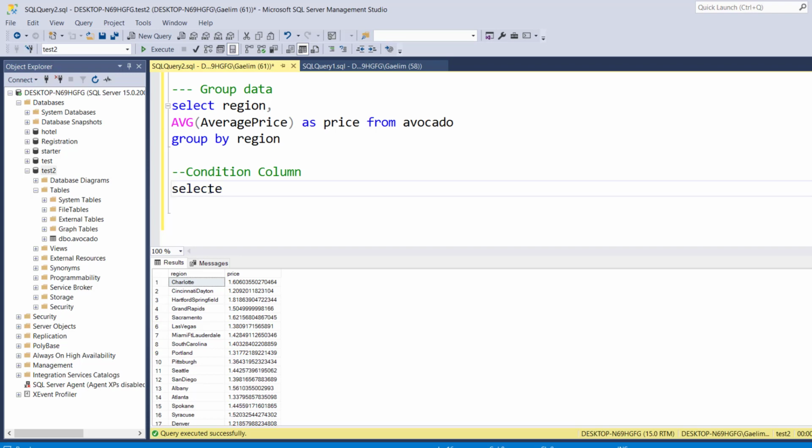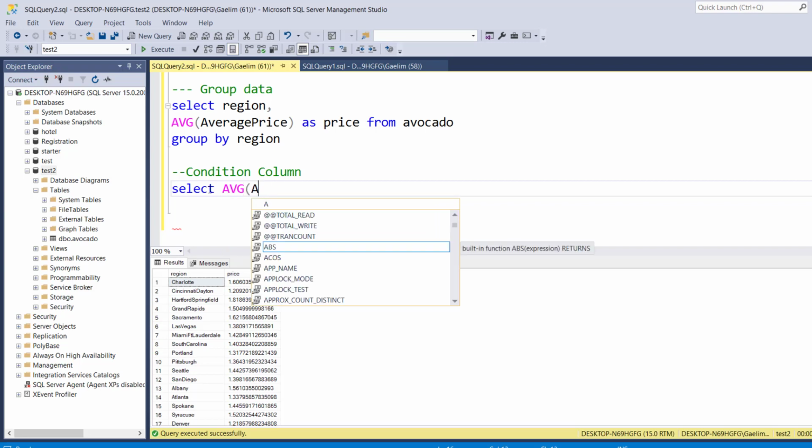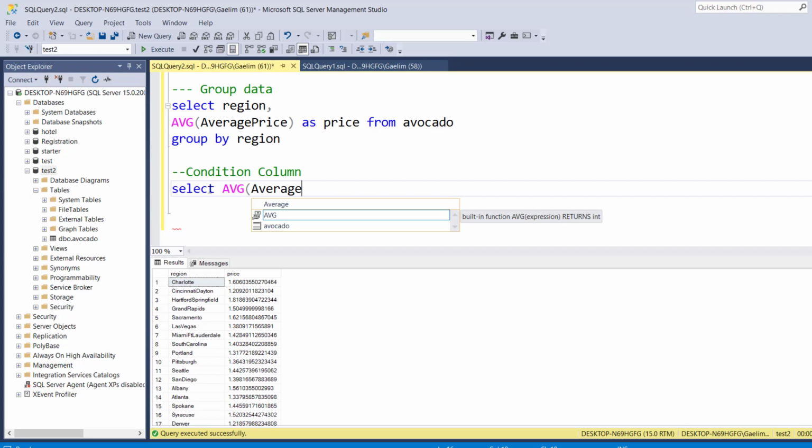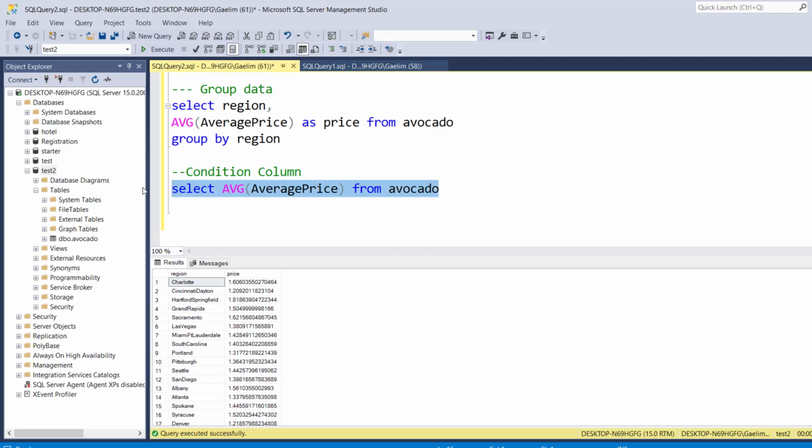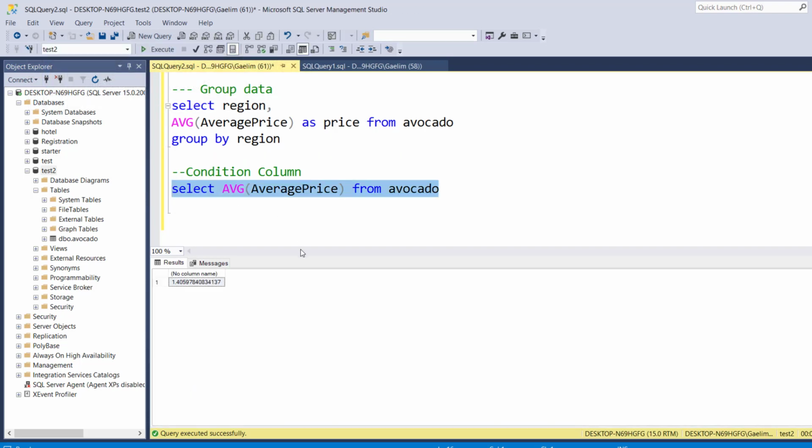So I'm just going to quickly select average price. So select average with our aggregator, and then I'm going to pass in average price from avocado. So just a very simple query. Then I'm going to highlight that, F5 it, highlight that and execute it. So this is about 1.4 is the average.